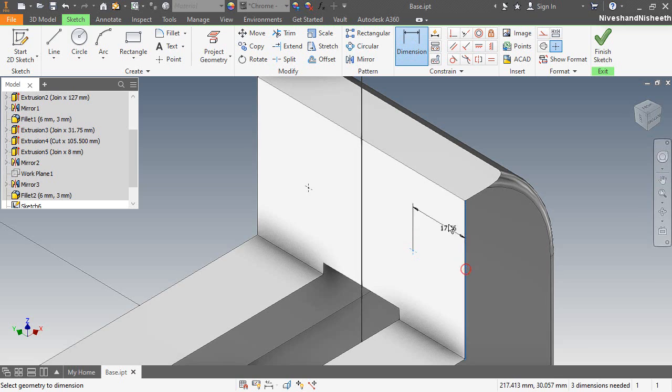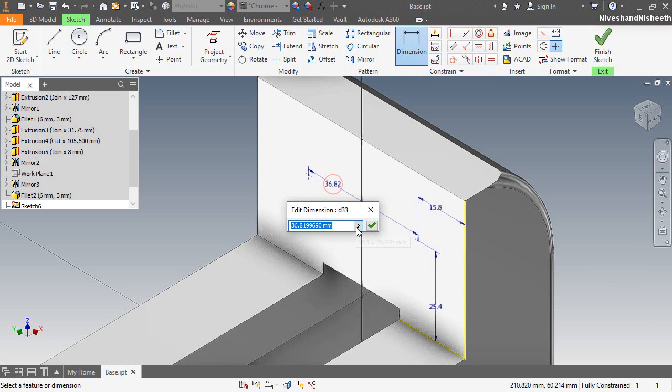Now I will give the dimensions to fix it. Okay, finish the sketch.